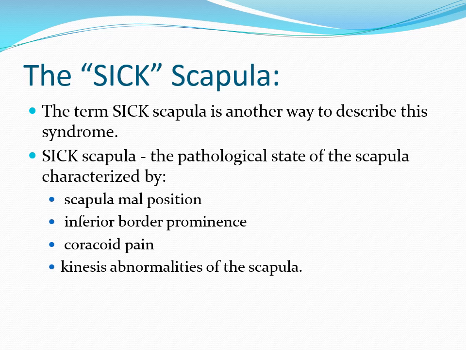It's characterized by, first, S standing for scapular malposition, meaning they have a resting poor position of their scapula, which you have learned to evaluate with the lateral slide test in lab. They have inferior border prominence, which means they're tipped anteriorly too much, and you could see that through your structural inspection. They have coracoid pain. They report pain on the front of their shoulder over their coracoid process area. And they have kinesis, or abnormal movement of the scapula. That's the K.